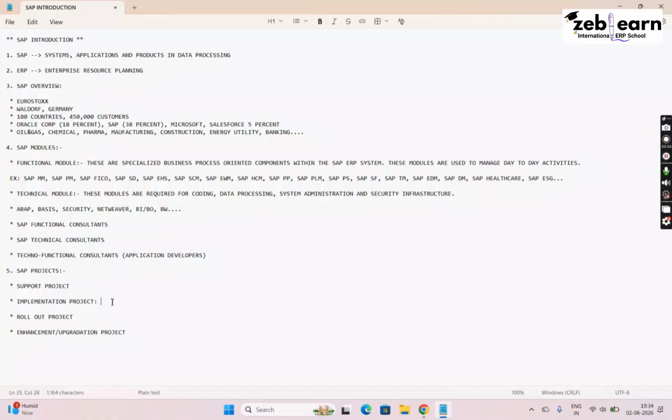In the implementation project itself, I gave you some idea. If you compare it with construction, you have to build a new building. Similarly, in an implementation project, you have to implement SAP software for an organization. Let's say, for example, Tata Motors has decided to use SAP.